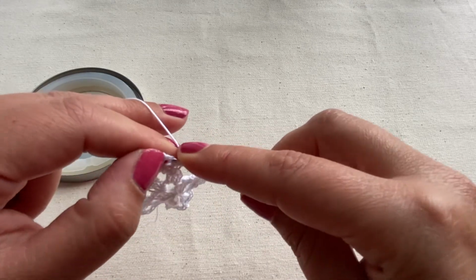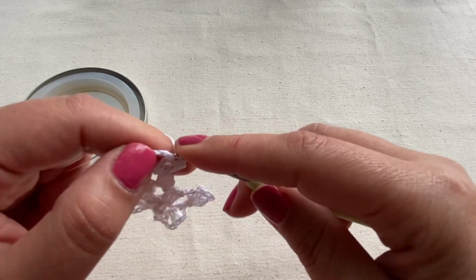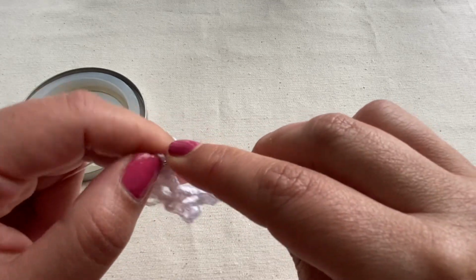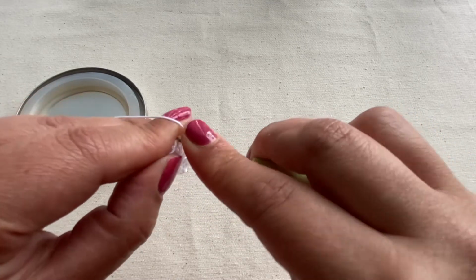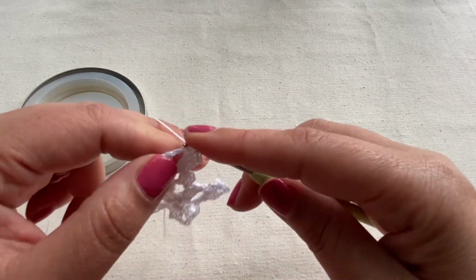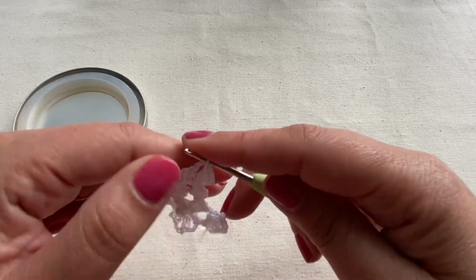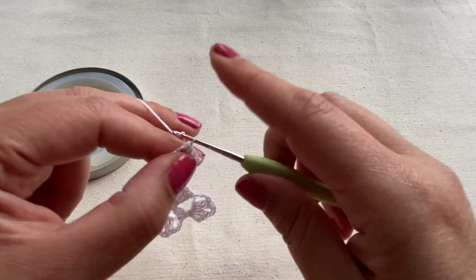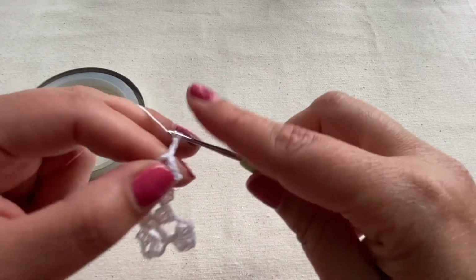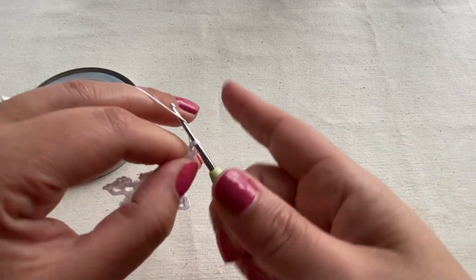Two slip stitches in the next two stitches. Another slip stitch in the space, another slip stitch in the space, chain three, two double crochets.